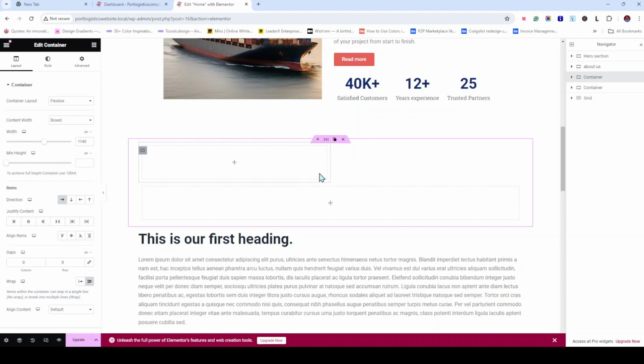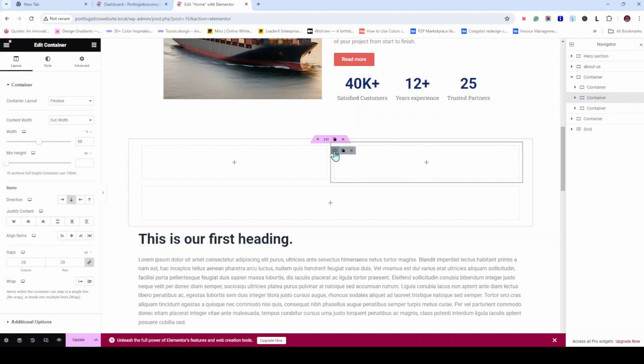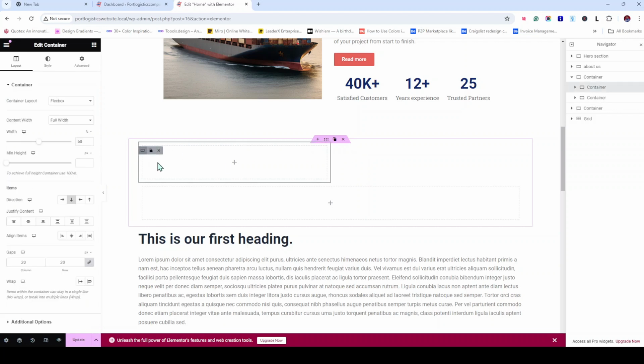Now I'm deleting that. Let me undo. You can undo with Ctrl Z or Command Z. Now I'm deleting this because what I have on the Figma spans throughout this container. That is for the heading of this container or section, as we might call it. So I don't need this. Initially there were two blocks, and the width was at 50% of this entire container. So I will increase it to 100%. Now it has occupied the entire container.